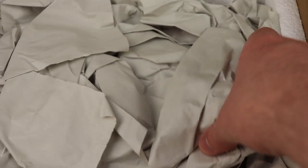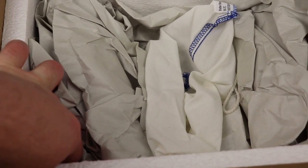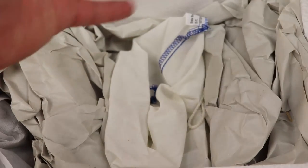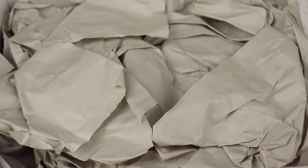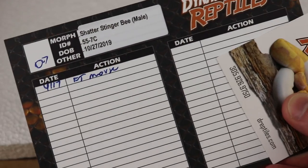Inside of the box, nothing too fancy, but of course styrofoam insulation. The snake was just in there with paper — nothing too fancy. They have one heat pack on the side which is actually still radiating heat. I'm sure this is like 120, 130 degrees, and the entire box you can feel is probably about 76 to 78 degrees. We actually just have a standard bag that the snake was in. Really good box setup — some people don't place the heat element in the right place, or don't have any record keeping at all. These guys seem to have it down with a pretty good system.